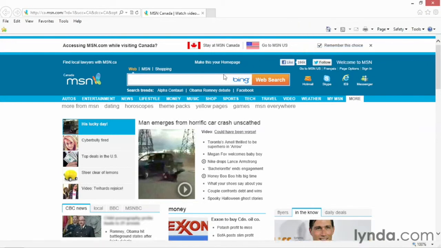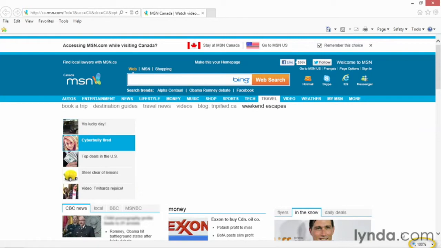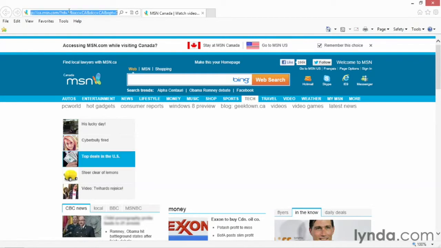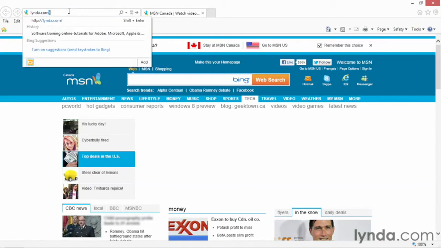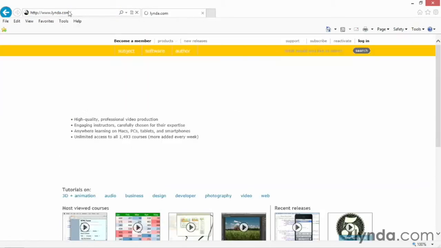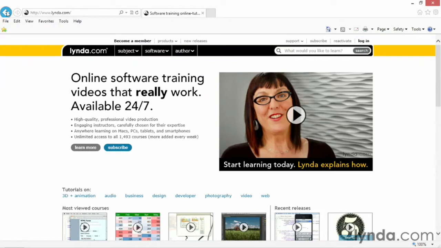It appears across the bottom of your screen, and you can do things like change the zoom level from here. All right, so we do have back and forward buttons as well. In the address bar, we'll just click. Everything's highlighted, so we can type right over it. Let's type lynda.com. And when we press enter, we're taken to that page, and now the back button is accessible.